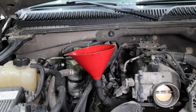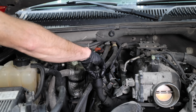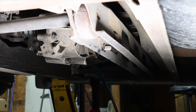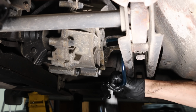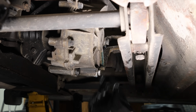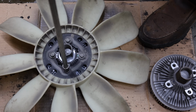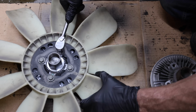The extra anti-wear additives, detergents, and dispersants found in the motor oil designed for a diesel will really help this engine keep going. For a vehicle with 4-wheel drive, it's a good idea to keep up with the fluid changes on the transfer case. This transfer case holds 1.9 quarts and it uses GM's AutoTrack fluid that's designed for automatic transfer cases. And the new cooling fan clutch should really help improve the performance of the air conditioner when in traffic. No overheating issues with this engine, but it will definitely prevent those from occurring in the future.